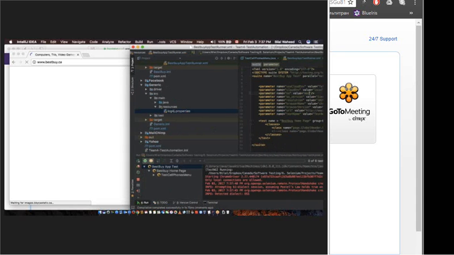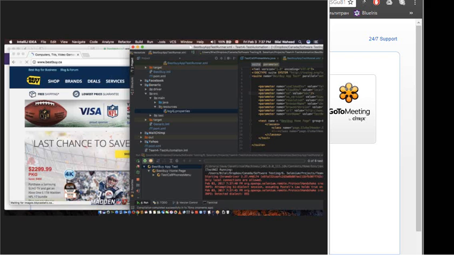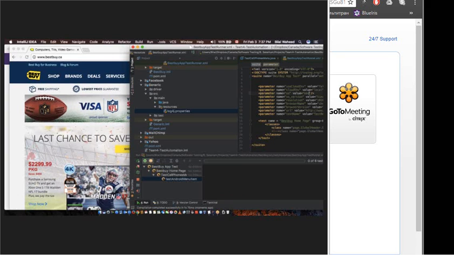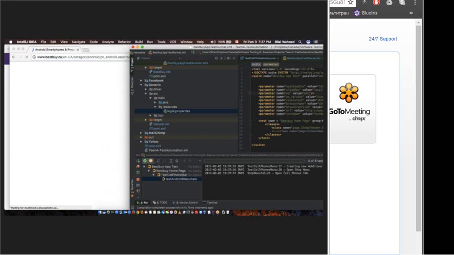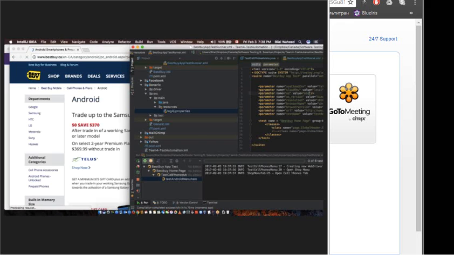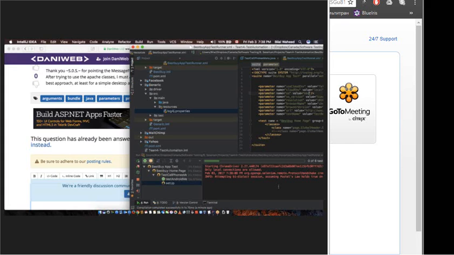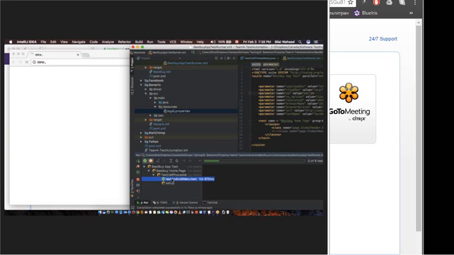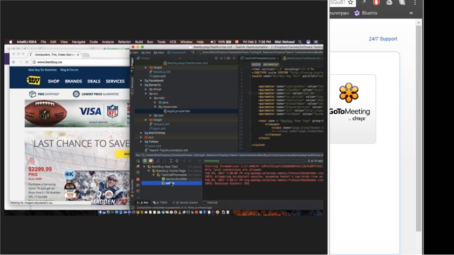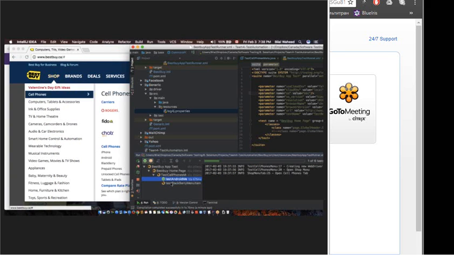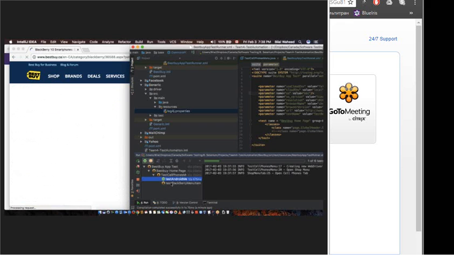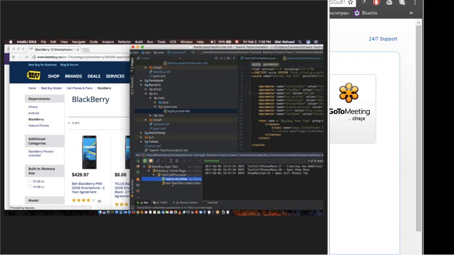So in the background, you can see, you see how it's creating the log file over here now? And for BlackBerry as well.